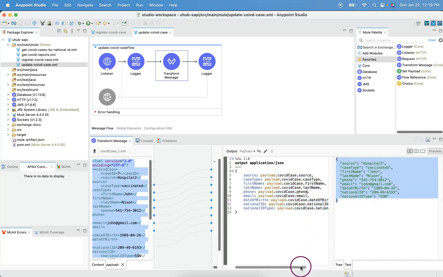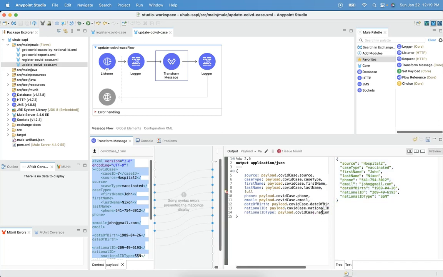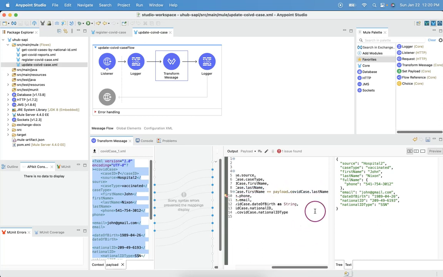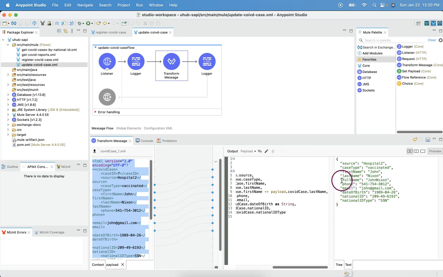Suppose here, let me do one thing. I want to add a small piece of logic after this mapping, where I also want to frame a full name. So I can give it as fullName, which is going to be a concatenation of first name and last name. So if I take this, keep it here, and write plus plus, and provide this last name over here, it will do the concatenation of those two fields. We can see the full name has been generated as first name, last name.